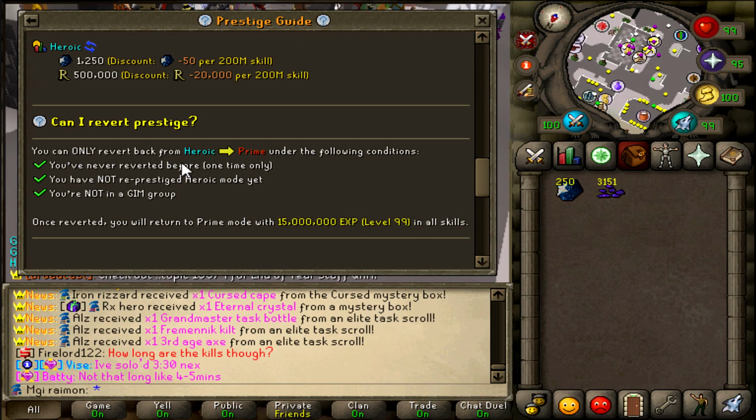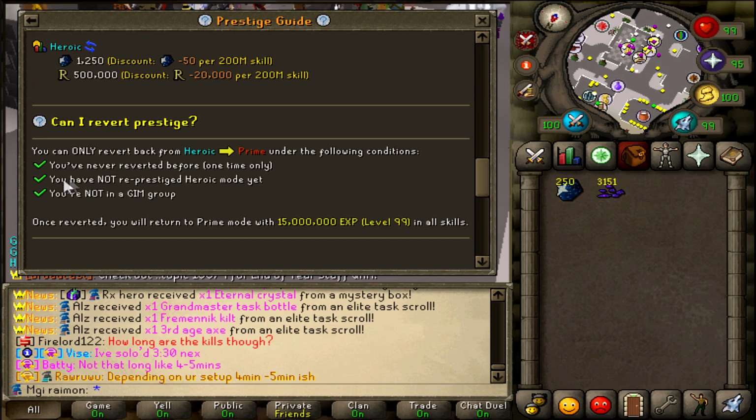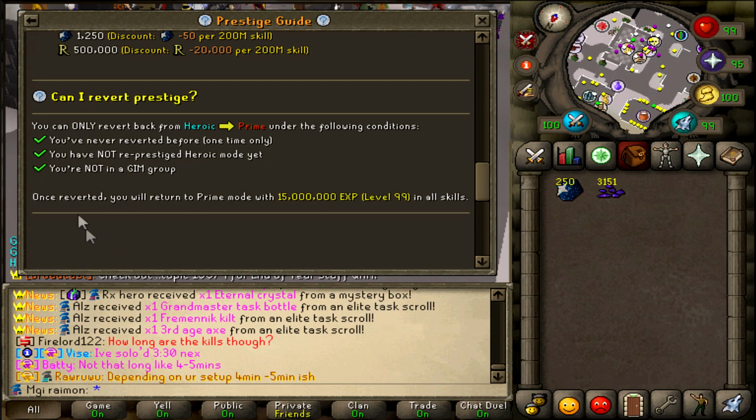You can only revert it back from Heroic to Prime under the following conditions. You've never reverted it before, one time only. You have not re-prestiged Heroic mode yet, and you are not in a Group Iron Man. So Group Iron Man, you're out of luck. Once we go Heroic, there's no going back.